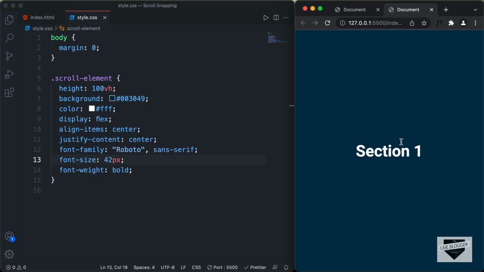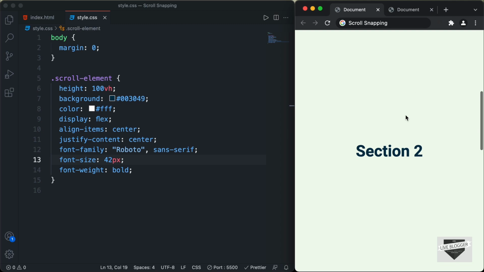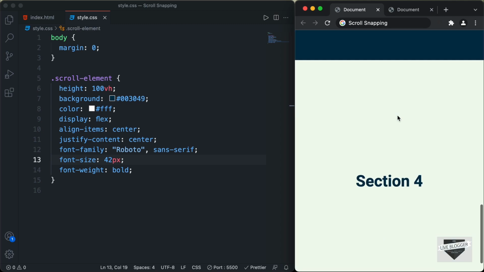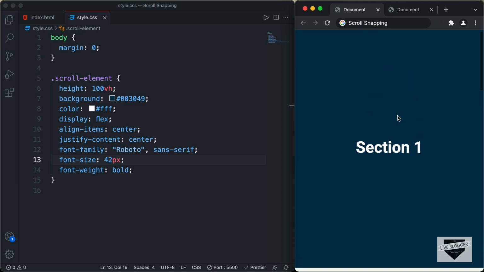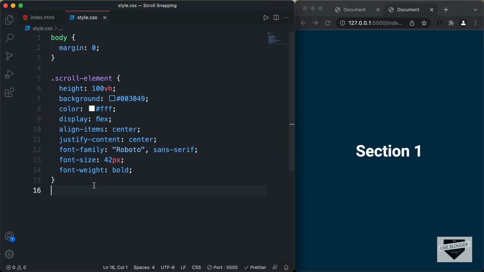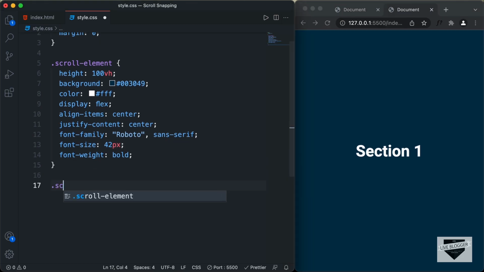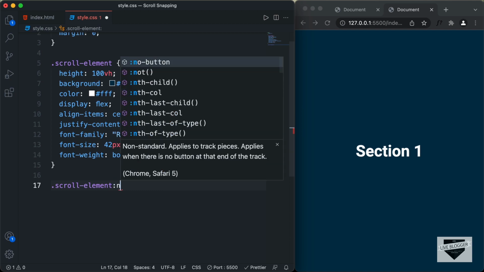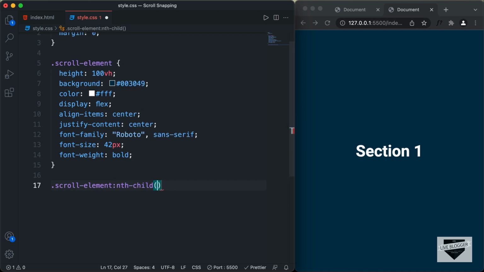Alright, now I'll add a different color to even elements. In the original design, we have this background color for the first section, and if you scroll down, we have a different background color for the second section. So in this way, we have different colors for alternate sections. We can do that easily using CSS. I'll type scroll element colon nth child, and here you have to type even.